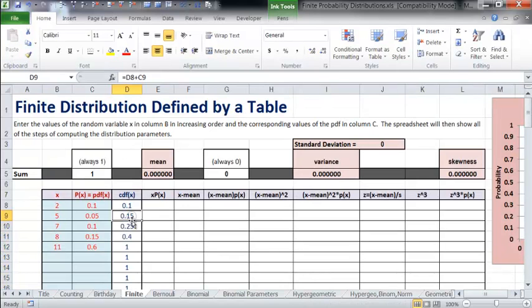And notice that it does relative referencing. So every time it is the cell above plus the cell to the left. So that means it's the sum up to that point, the cumulative sum. So for example, this 0.25 I get by adding the 0.15 and the 0.1, but ultimately it's the same as adding all the values of the PDF up to that point. So this 0.25 is the probability that x is less than or equal to the 7 over here. And of course once we get up to 1, it stays there from there on out.